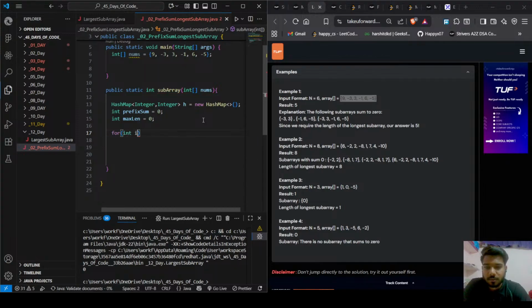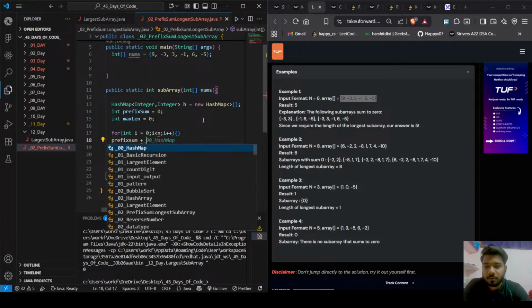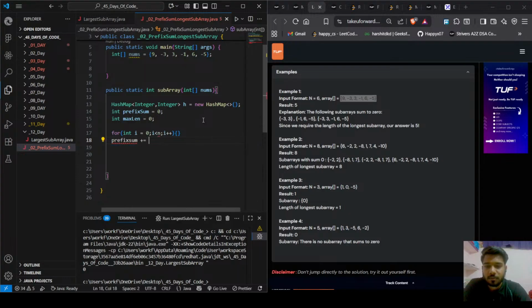So for i equals 0, i less than n, i plus plus, we will do prefixSum plus equals nums of i.